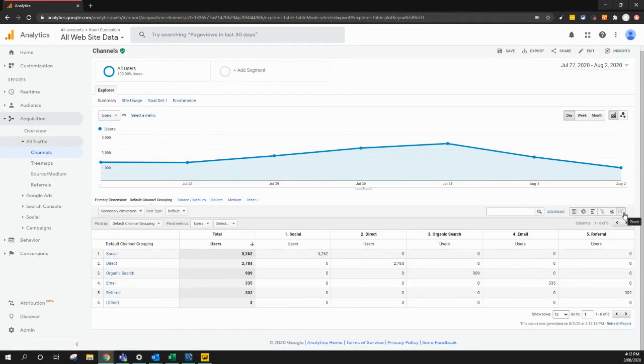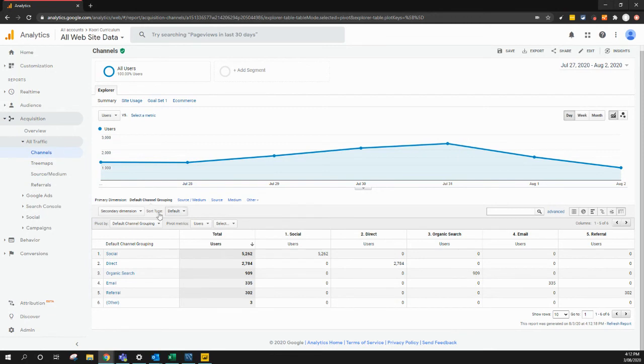This one here is just a pivot table, basically. So it's pivoting default social channel against default social channel, so here you're always going to get this diagonal view, right?